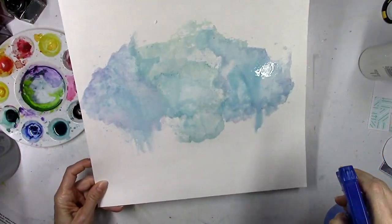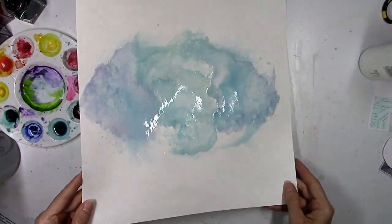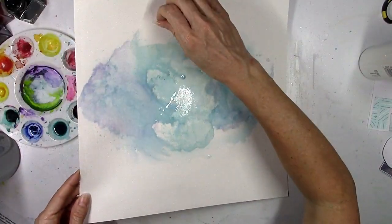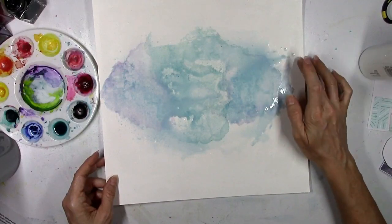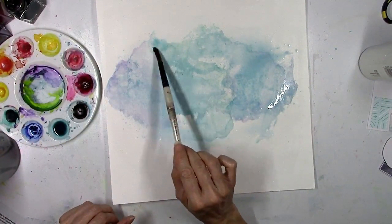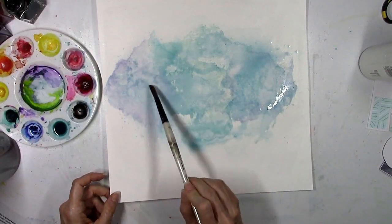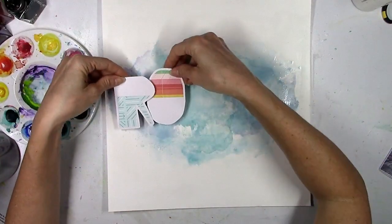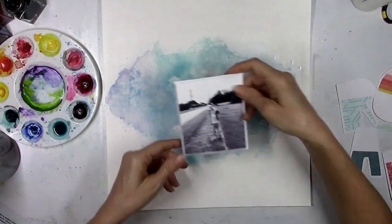So another way to do this is just to spray some water on it and pick the paper up and turn it this way and that way and just let the color kind of run and bleed and spread all on its own. Love that look too. My problem is I never know when to stop, because I love doing this, and so it's hard to say, okay, that's enough.